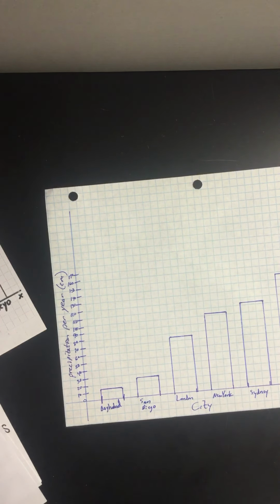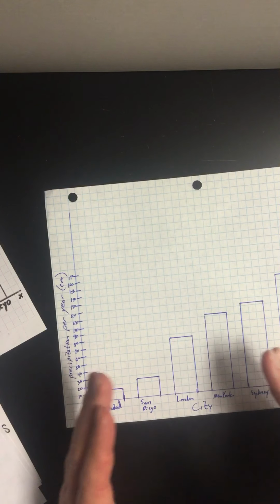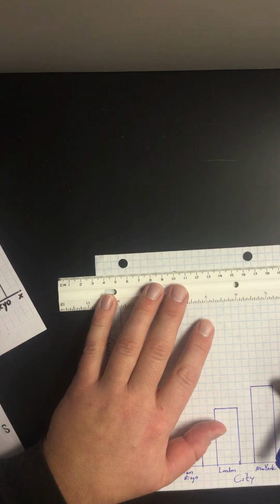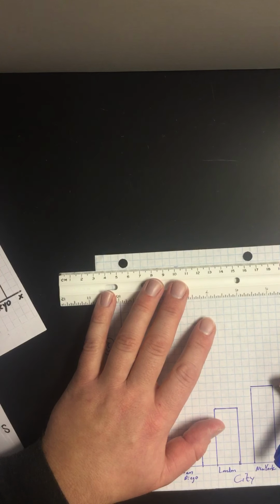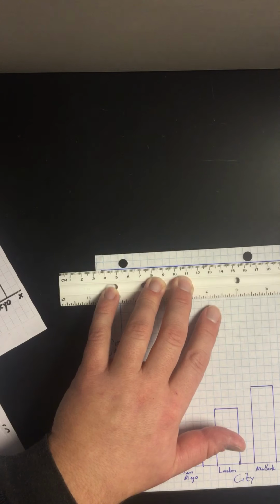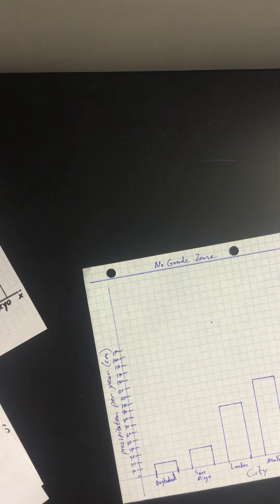Okay, now you are going to color those in. You're not going to be making dashes or polka dots or anything else. You're going to color them in with different colors for each one. That's important. Now, up here, you wouldn't write this, but where these holes are, you're never going to write on there. So I'm going to go right below them, put a line, and we're just going to put the no grade zone. So you're not supposed to write there at all. You write below it.